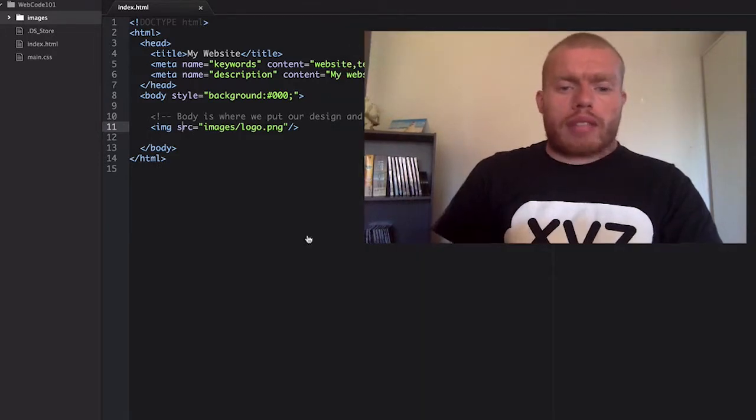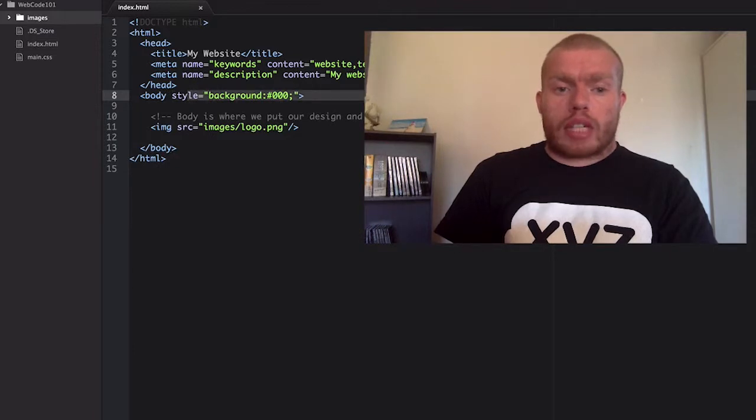This also applies for your CSS code. You might notice here I've got the background image. Now this also applies for your style. Here we don't need to really worry about it too much because I put my style sheet into my body tag. However, this is very unprofessional and you shouldn't do that, but we just did it for example. I'll tell you why in a CSS episode later on.